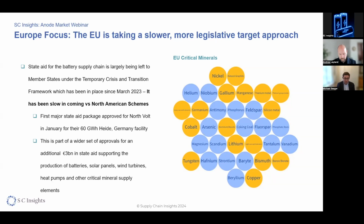The other part of this is, considering we do want to develop these supply chains in Europe, even if it is to a limited extent, we've been really quite slow at developing these, and we've not really supported industry when it comes to getting these new facilities built. It was noticeable that back in January, the first really significant piece of member state aid was funded in Germany. Northvolt got their Heide facility funded to the tune of about 980-something million euros. So very significant funding, but we're still quite a lot later than a lot of the US funds that started to be rolled out in late 22, early 2023. So we've lost 18 months, 2 years there.